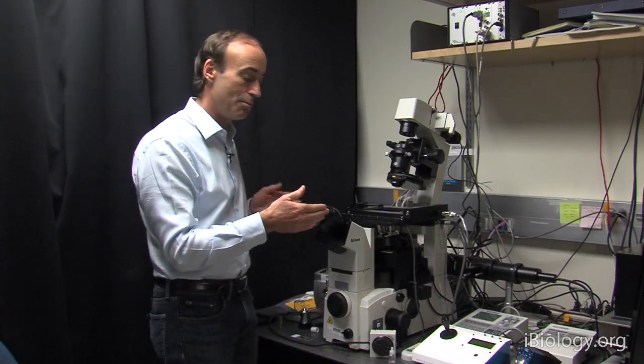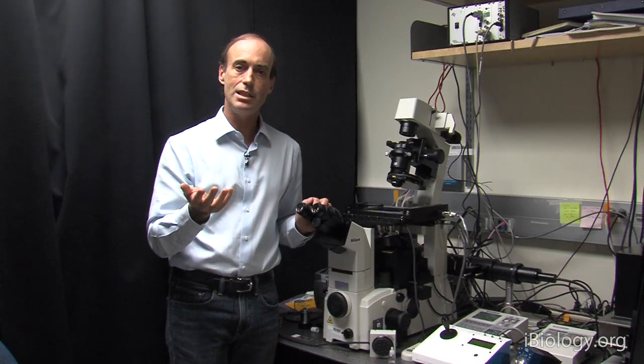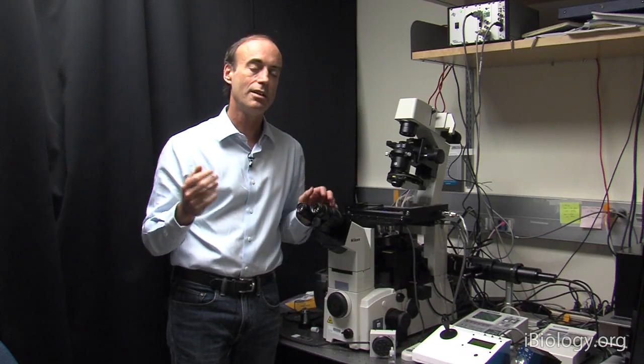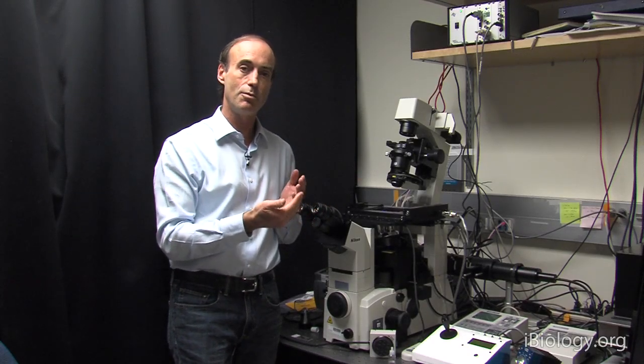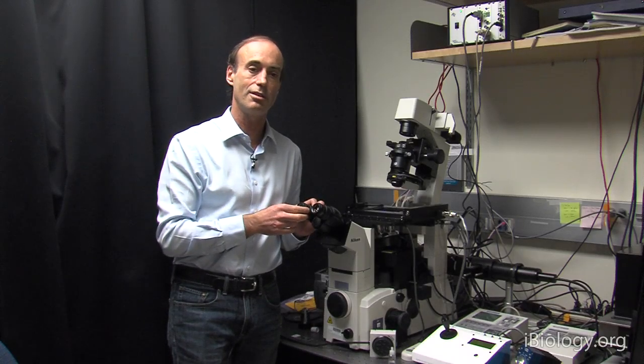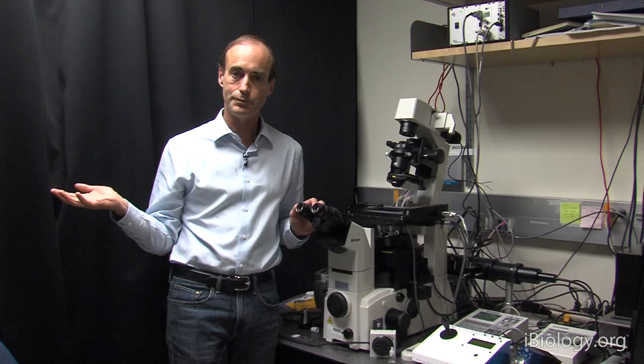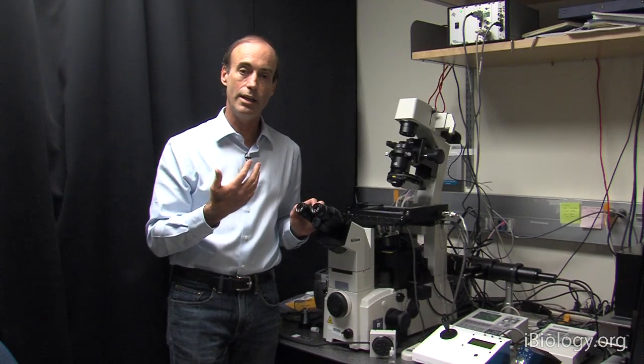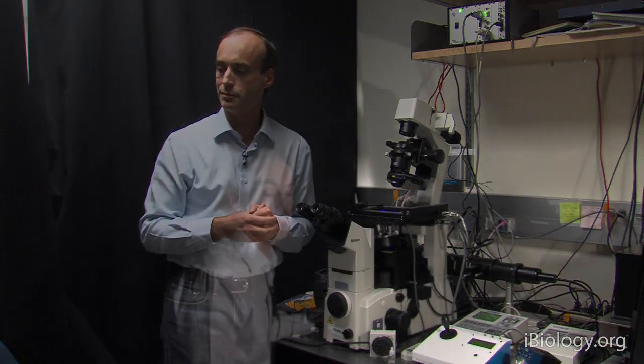Now, to do this next step, I am going to go to the eyepiece, but the fluorescence is fairly dim, and this room is quite bright. I would have a very difficult time seeing the dimmer fluorescence with all this background illumination from the room. So I'm going to turn off the lights now, and I'm going to become dark adapted with my eye, and then I can do the rest of the focusing on the specimen.